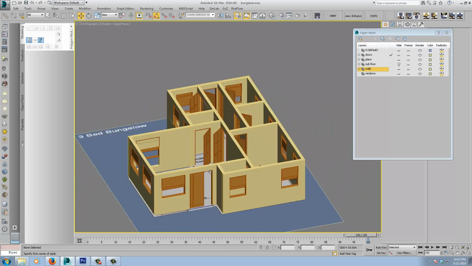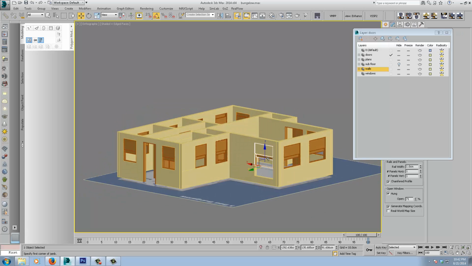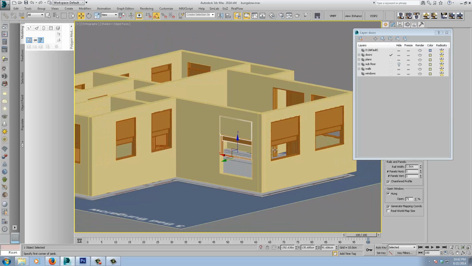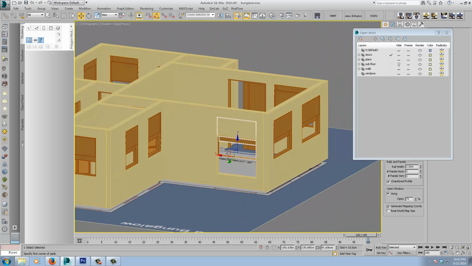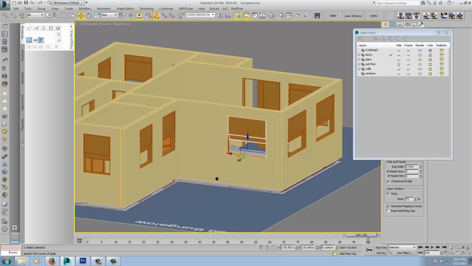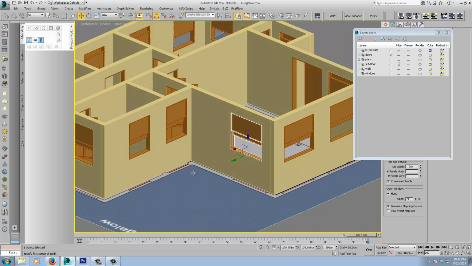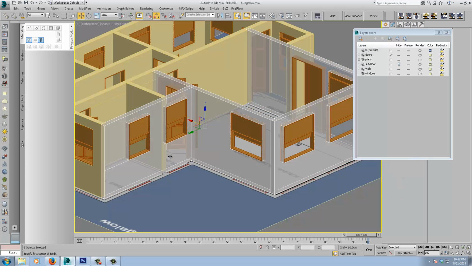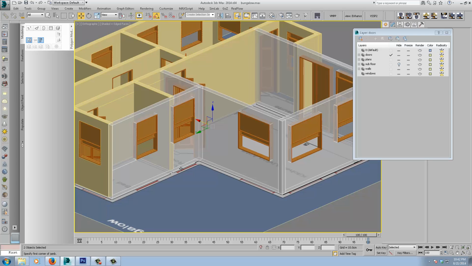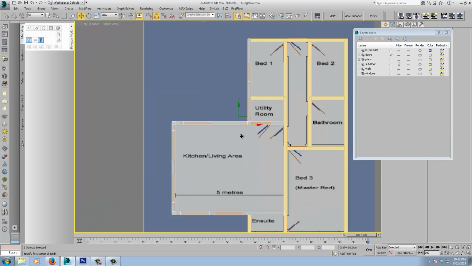Okay, so we seem to be having a problem here with this one. Yeah, it's fine there now. As I said, sometimes you just have to refresh it to update it. So I'll just Alt X these two, top view.